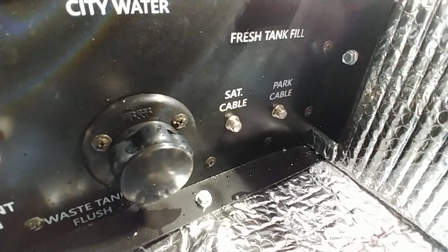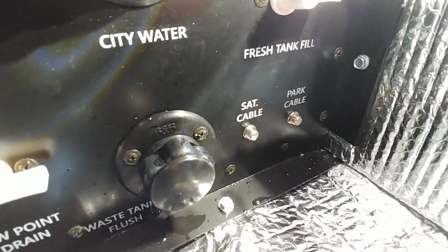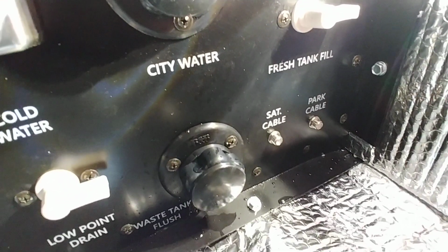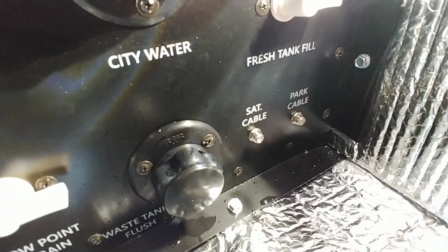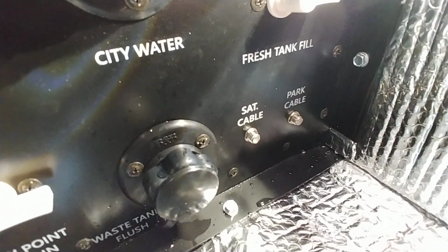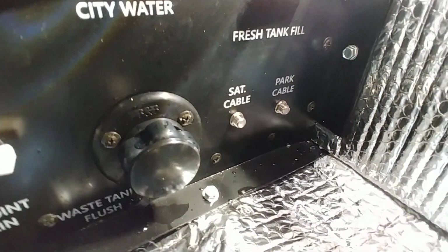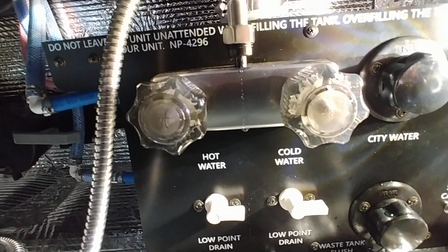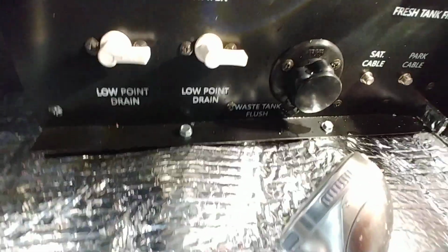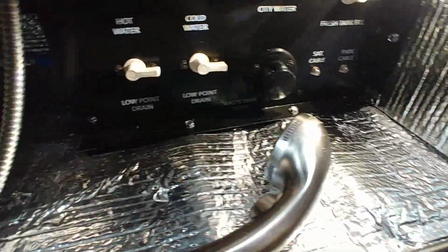You have satellite and cable, park cable. So if you have a tailgater or something, a satellite dish that you hold outside, perfect for that. Or if you get to the park and that park has cable, if you have your own coax, you can watch their cable on that. Outside shower, hot and cold. Just in case you get, you know, what we're dealing with, the black tank, just in case you get the poo on you. And a nice shower head on it.